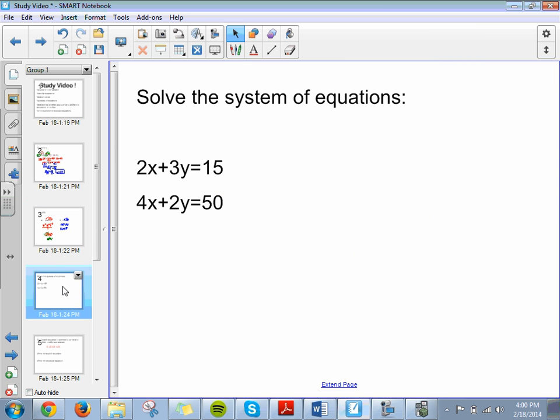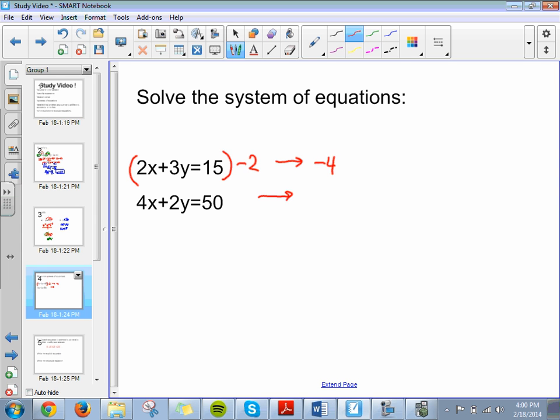Moving on. We're going to be looking at solving the system of equations. With this one, it's not as easy to immediately solve for one variable and use substitution, and it's not even a matter of adding the two together or subtracting. What we're going to have to do is multiply by a constant and then rewrite it. So when I look at this problem, the one I'm going to want to change is this 2. I know that there's an easy way to make that -4. I'm going to multiply everything by -2.